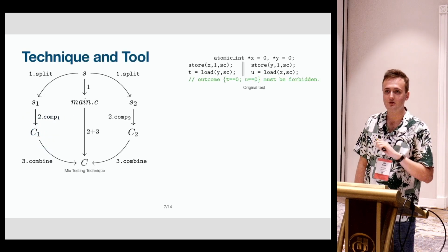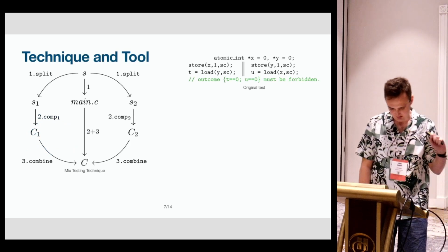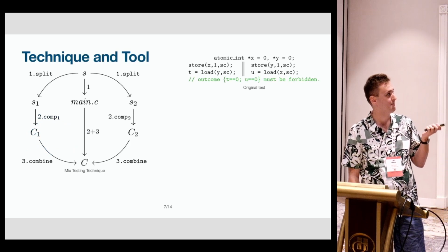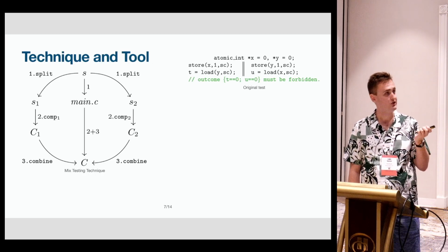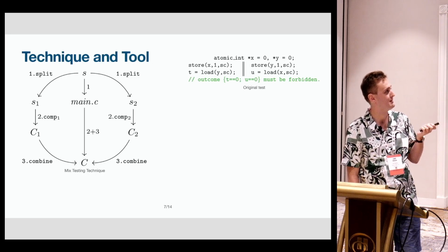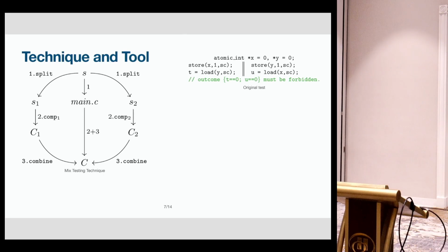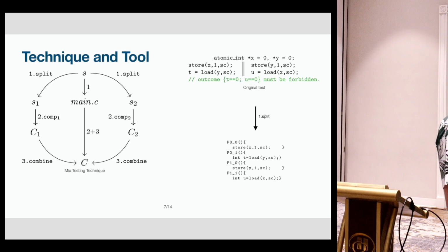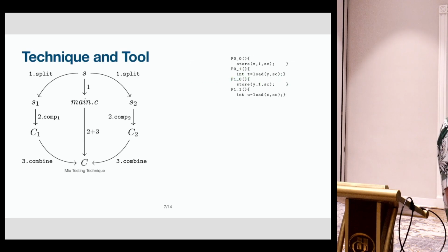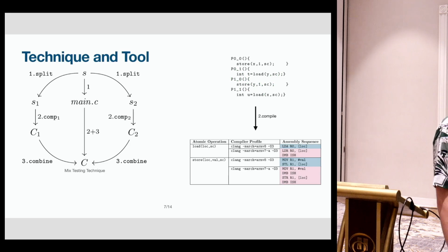Cool. So this is how we found the bug. On the left, we have a fancy LaTeX diagram. What we essentially do is we take a source program S and we split it into its constituent operations. So in this case, we take the source program and we split it into its constituent loads and stores. And then we get a set of all the atomic operations you're compiling. And then we apply to those each of the possible mappings. So in this case, the load and the store both have two possible mappings respectively.